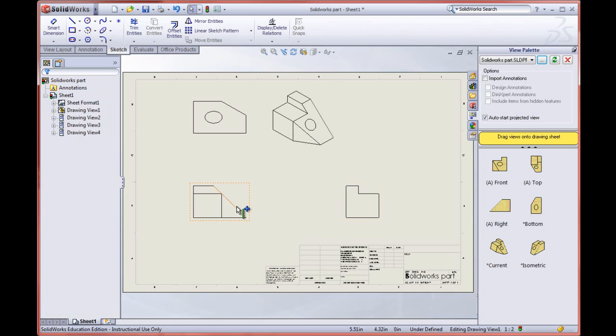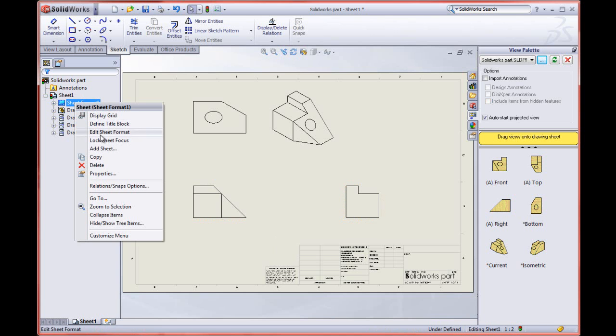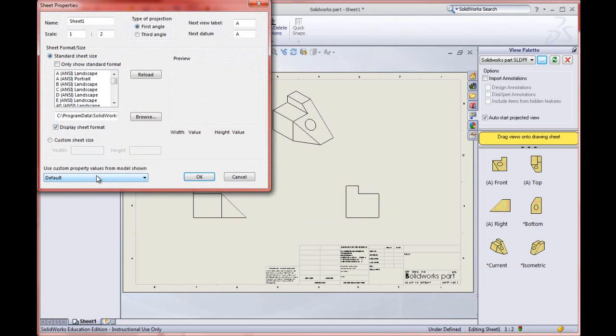Now the only problem with this is that notice if I rotated this 90 degrees using your orthographic projection, it's showing the back of the part. That's a problem because that's actually ISO standard, not ANSI standard. It's first angle projection, not third angle projection. So I'm going to come over here to Sheet Format, and I'm going to right click, and I want to go to Properties.